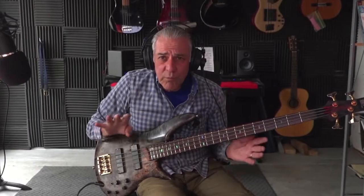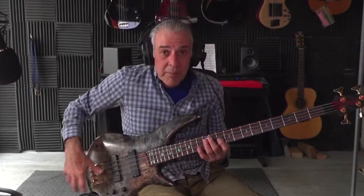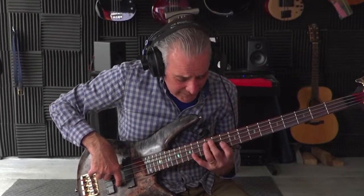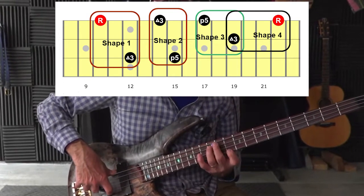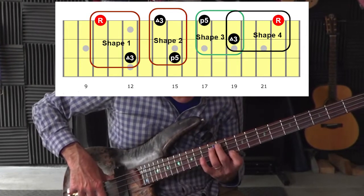Now that we've done all four of the shapes, let me play them up the neck and show you a line you can play. But I would like to point out, in order to memorize this so you can use it in other keys, you kind of have to realize the distance between these, and they're 4 and 5 frets apart, so it's a little bit of a challenge, but once you get the hang of it, you'll see where it is on the neck.